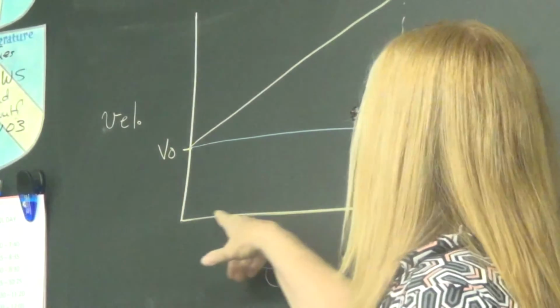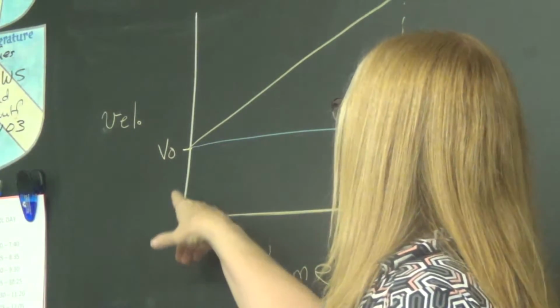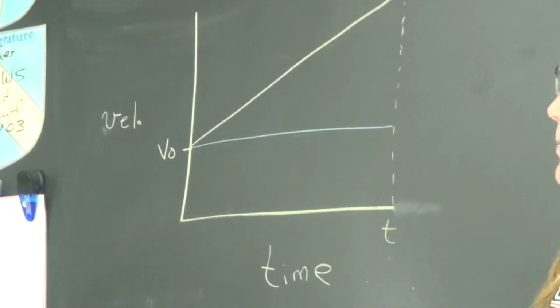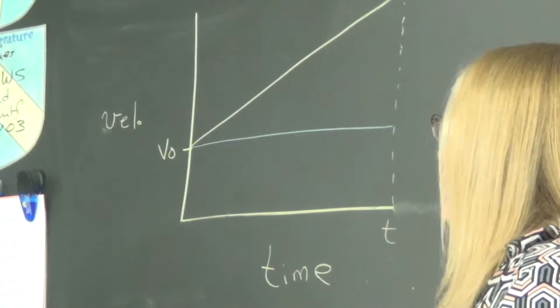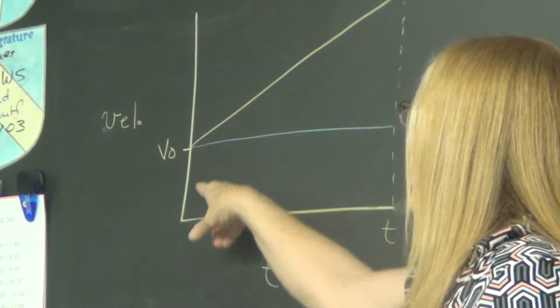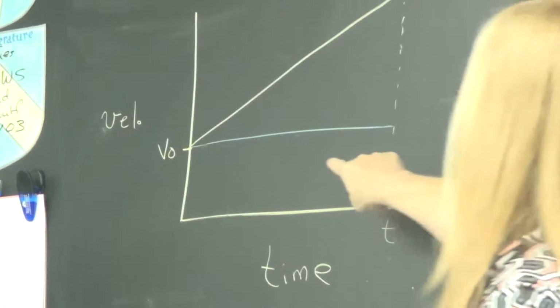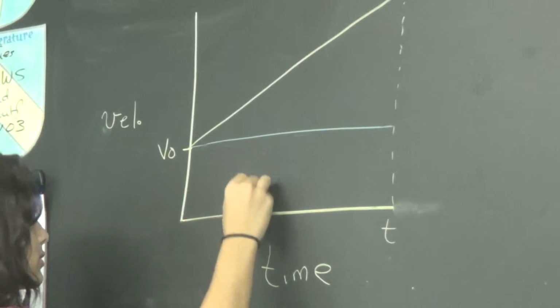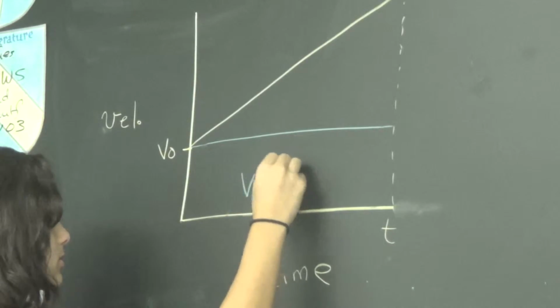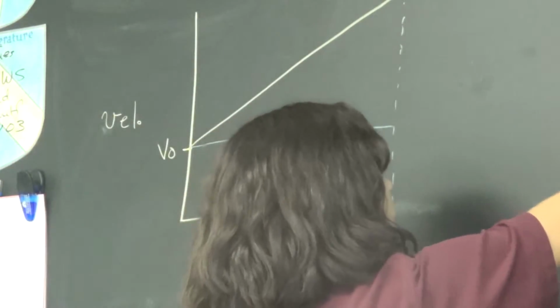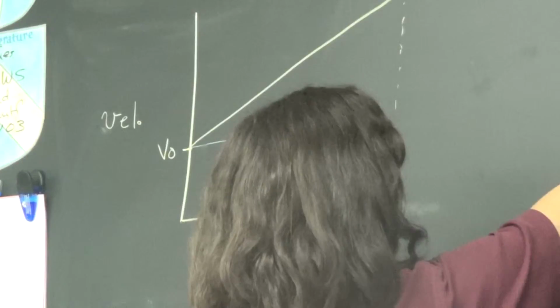So geometrically, Emily, what is the area of this particular part of our graph, just the rectangle? Any rectangle is going to be length times width, so we want this value times this value. Velocity initial times time. Right, and would you write that right inside the box, v sub o t? The area of a rectangle is its height times its length. So would you write that here, v sub o t plus, now we've got to do the triangle.